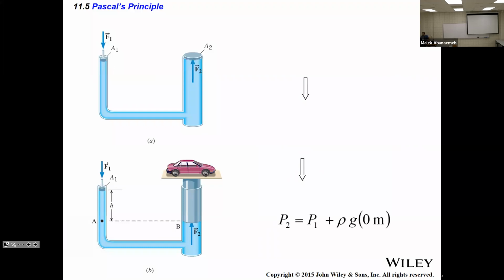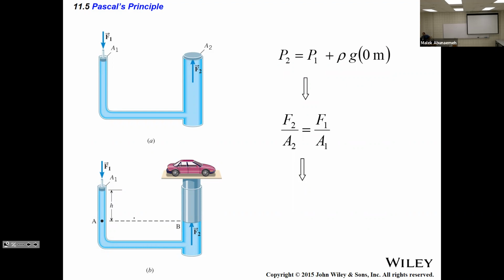And that's basically what we just did, right? Your pressure at point 2 equals your first pressure plus your rho GH. Our H over here, our height, is going to be this one minus this one. It's the same height, so it's going to equal 0. So F2 over A2 is going to equal F1 over A1. That means your second force that's needed is going to equal your F1 multiplied by A2 over A1.